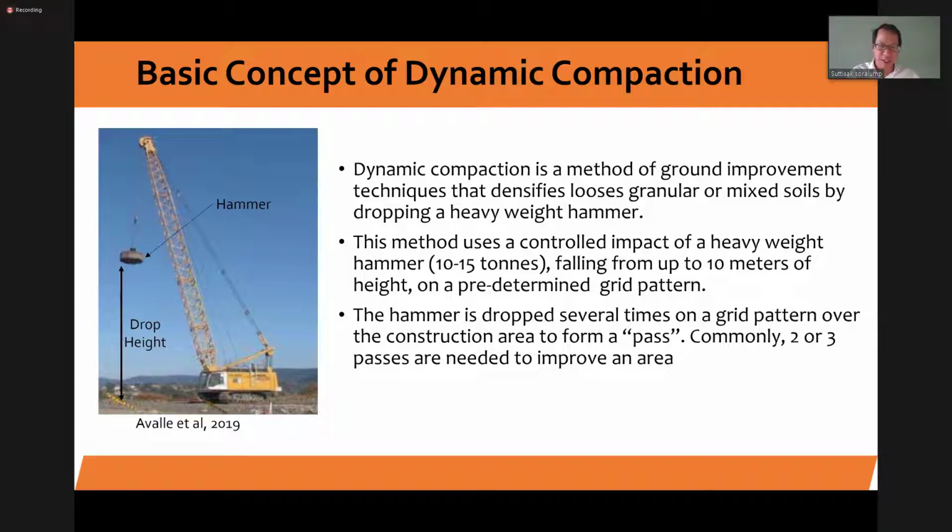The weight is from 10 to 15 tons, and the height could be up to about 10 meters or more, and the drop can be done in several passes. Generally, it's about 2 or 3 passes in the same footprint area, the same drop area.